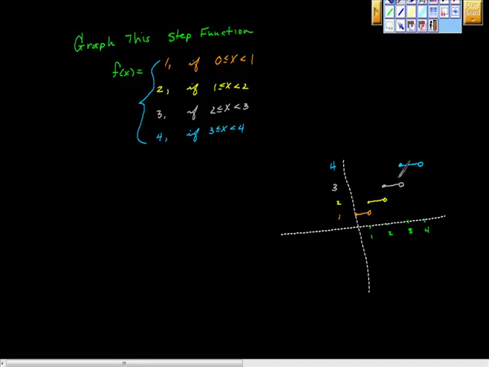All right, and just a really quick review. Remember that if you have a hole, it means that value is not included. What usually happens is we have a hole here, and right on top of it, we have the thing that fills that hole. Here we have a hole here because 2 is not less than 2. But if we go to the gray one, it says that x is greater than or equal to 2, and this one fills in that hole, doesn't it?